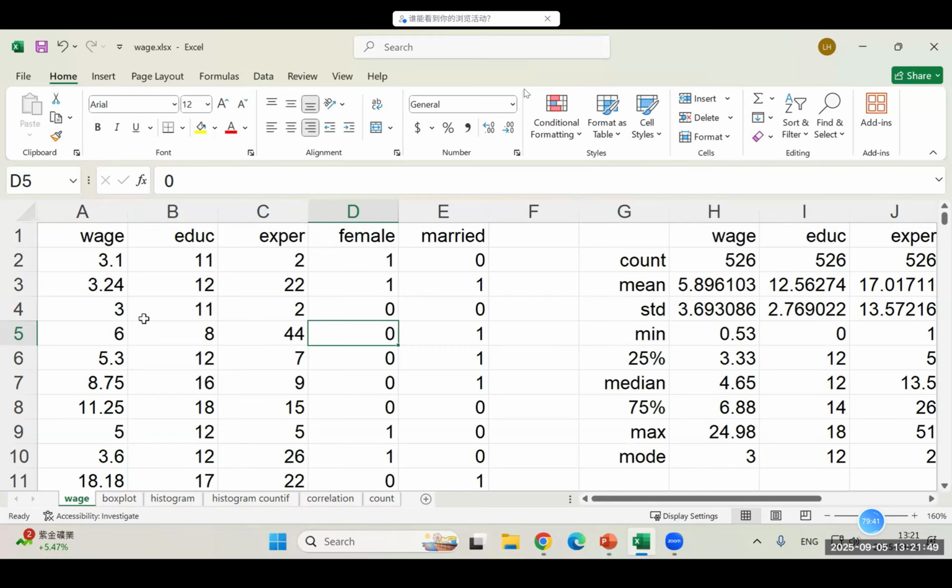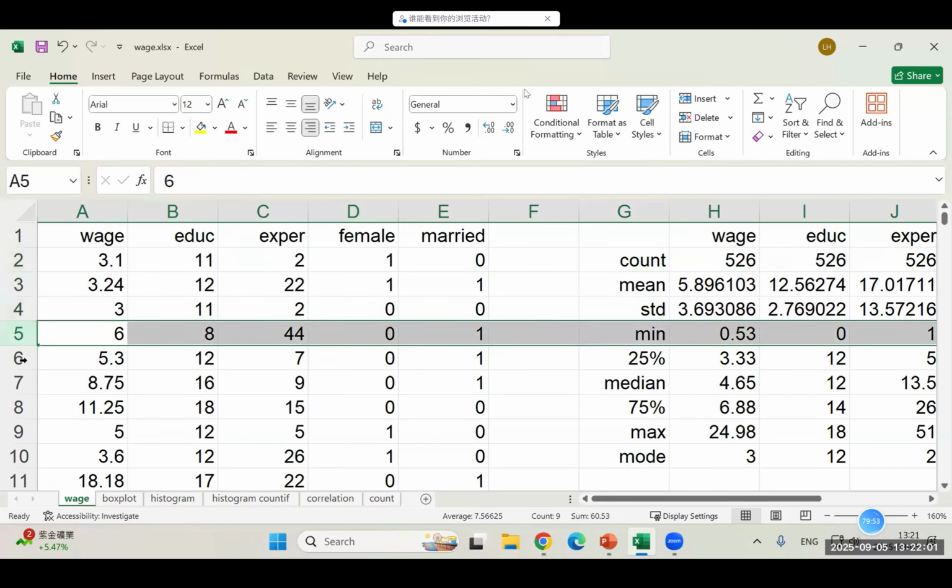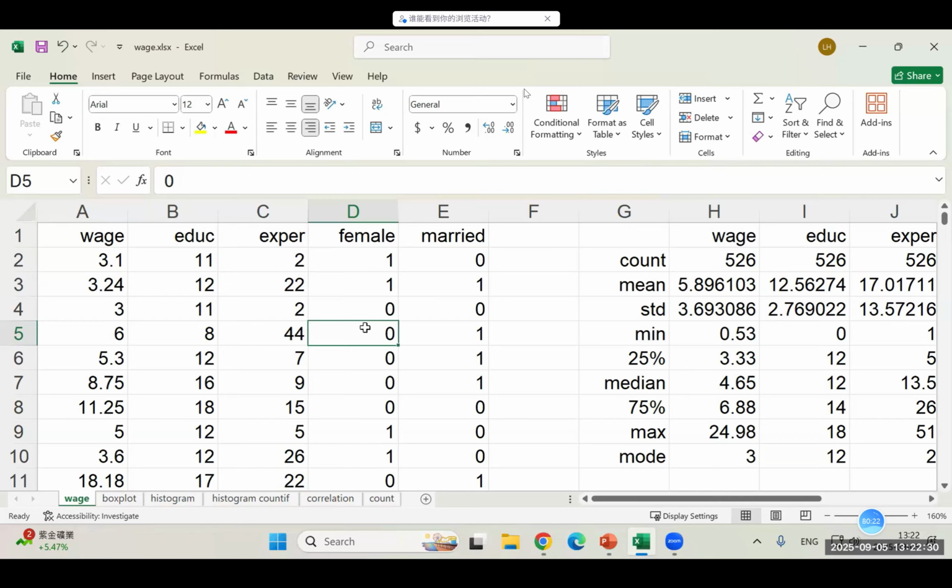So to some extent, this data set is already in standard format. We see each column is an individual feature, wage, education, and so on, and each row is an individual observation. If you have a very messy data set, for example, where the rows are wages and education and the columns are different observations, it's still okay for you to perform some tasks, but in the field of data analytics, we won't say that's very standard. People in general don't like it. So that's just one common standard.